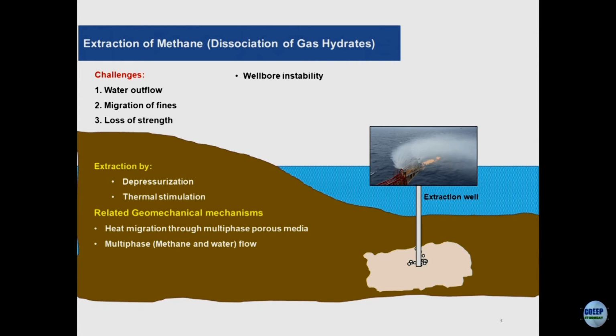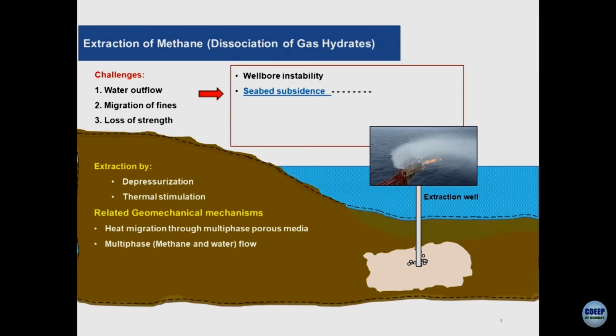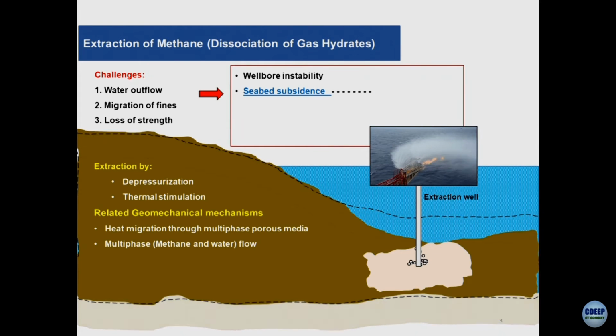So, when you are taking out the fluids from this type of system, what is going to happen? Concentrate here, seabed subsidence, alright. So, the collapse of the seabed takes place. Now, imagine whatever paraphernalia you have created on the seabed is going to get destroyed because of this collapse. So, this could be a man made disaster.